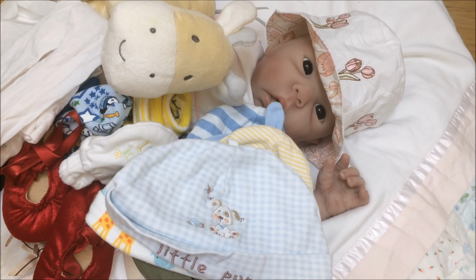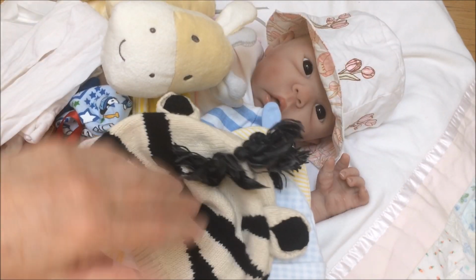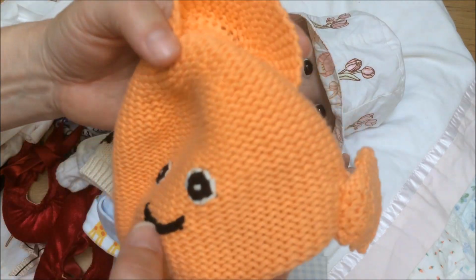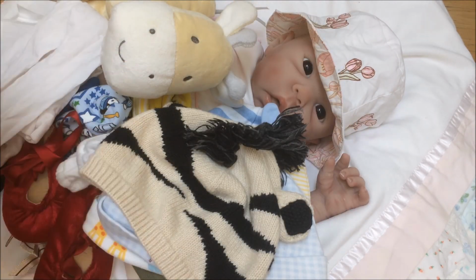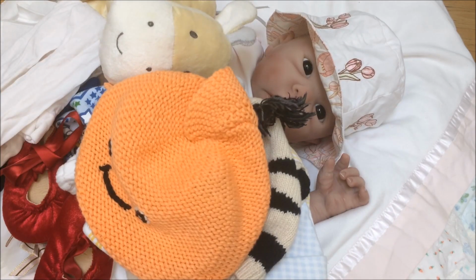But along with this, I'm laughing because I haven't shown you what this is. Okay. A zebra hat. Yep, a zebra hat. I didn't have a zebra hat, so I had to get a zebra hat. And that was separate. That was not part of the bag of hats. And I also got a little fish. I couldn't resist it. You never know when Under the Sea theme comes up again. So I can use my little fish. Or if Animal Prince comes up, I'm all set. And okay, moving on to the bigger items.